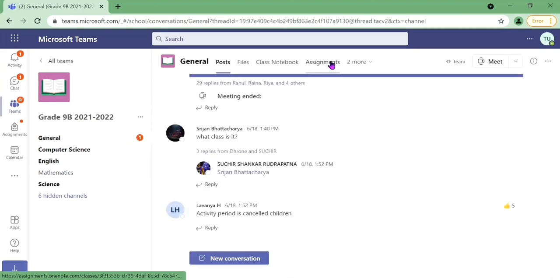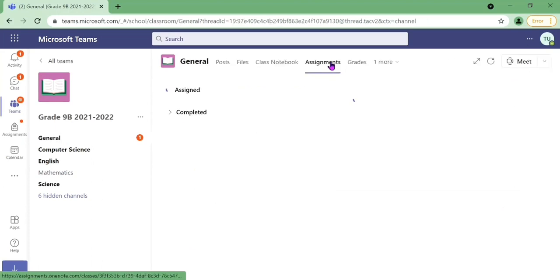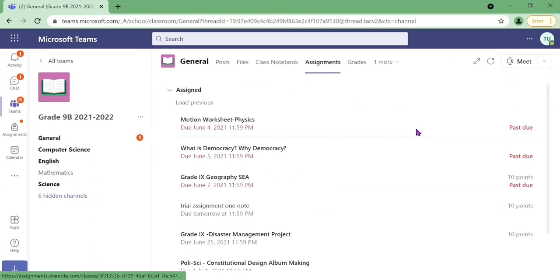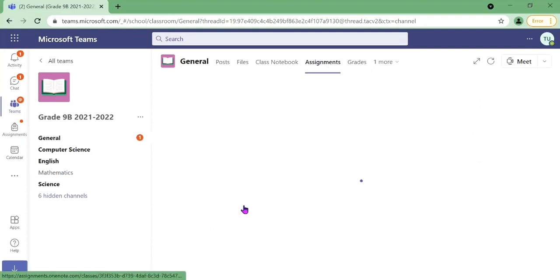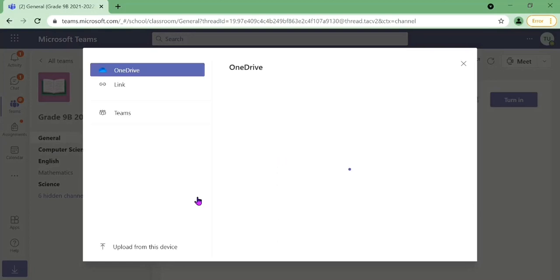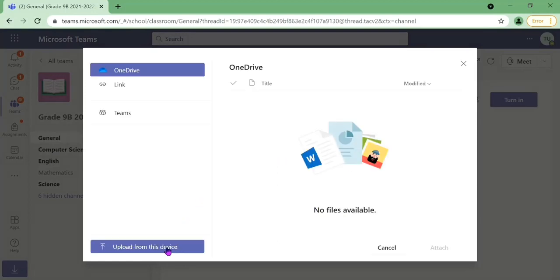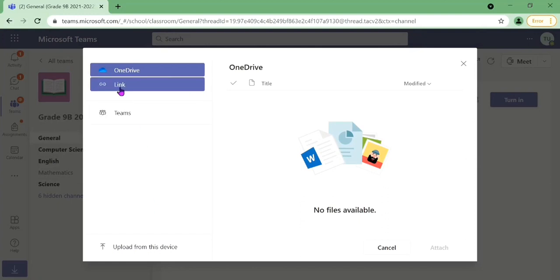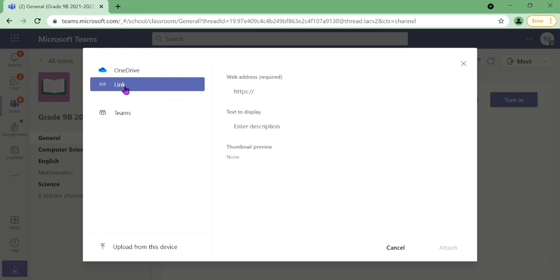Now I'm going back to my assignments, and what I see here is that new assignment, trial assignment on OneNote. I click on that. It says share through OneNote. So that is what I have done. I'm going to add my work. Previously I had uploaded it from the device. This time I will choose the option of link, because I have a link.